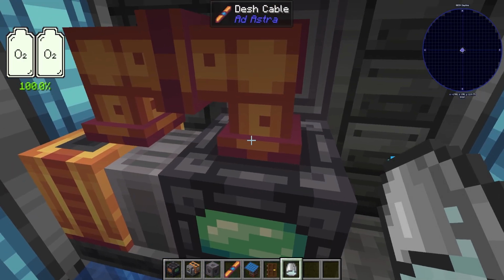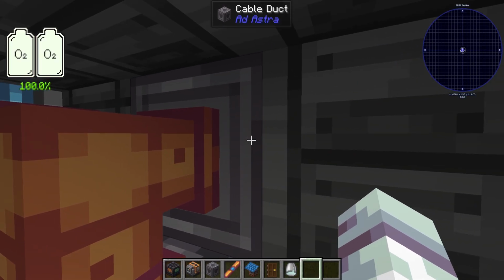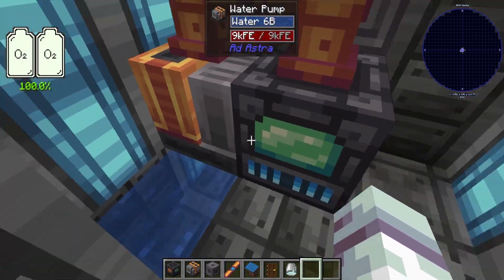from your oxygen loader. As well as that, cables from the outside, they're going to need to go through a cable duct. A cable duct is simply made with some steel and copper, and this allows you to transfer power through a wall, allowing you to actually have your area be oxygenated. But besides that, as you can see, everything is set up as usual.